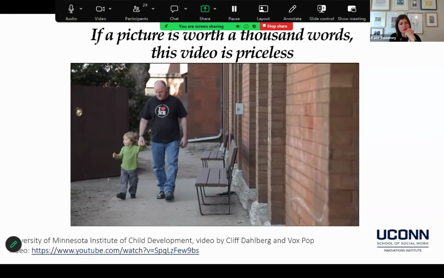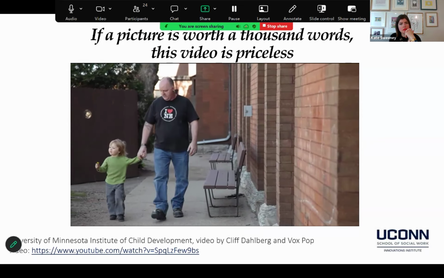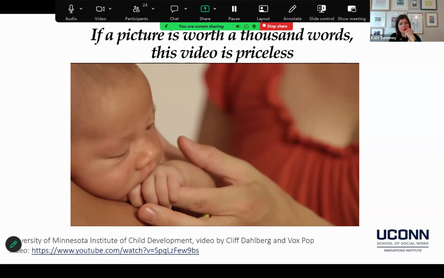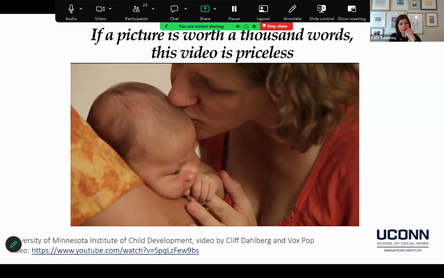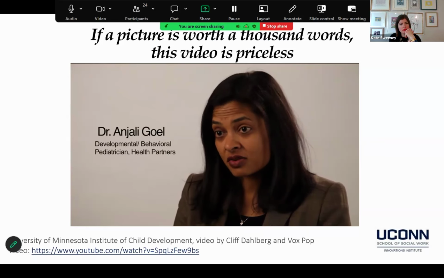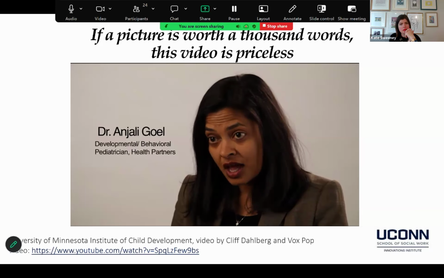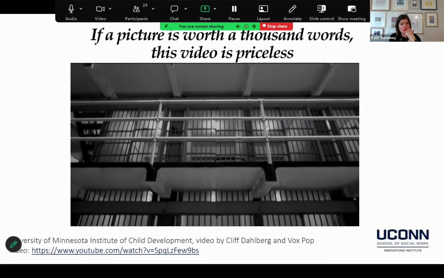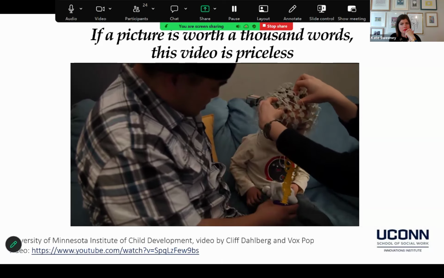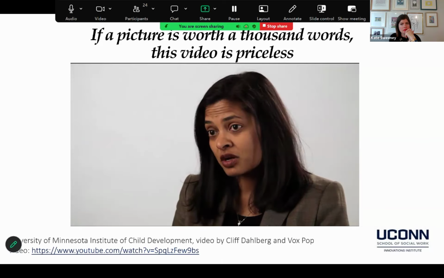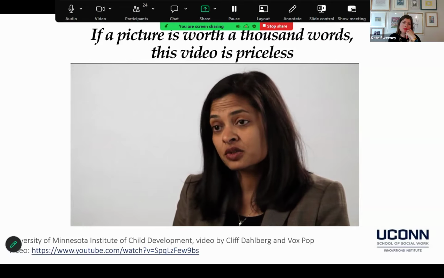But there remains a disconnect between this science and what is practiced in communities. The gap between knowledge and practice has huge consequences for society. If we look at the cost of health care, the achievement gap, crime, the problems that we face in society today, science tells us that we actually know the root of these problems. Many of these problems actually go back to early childhood.